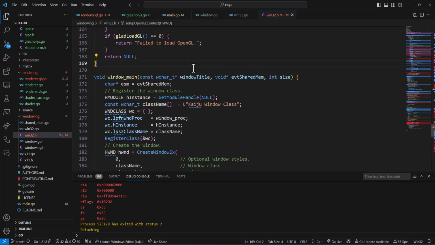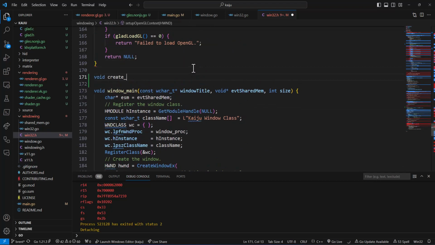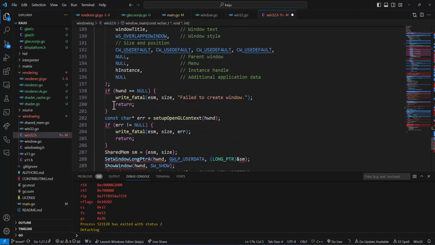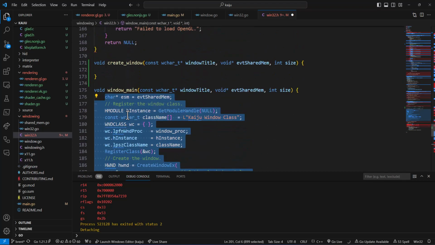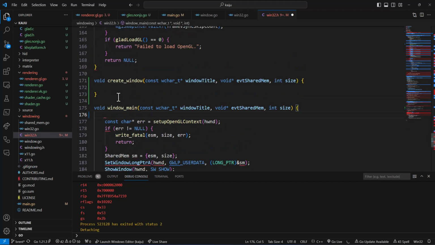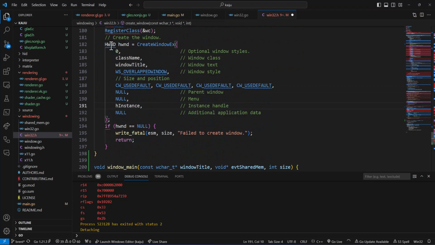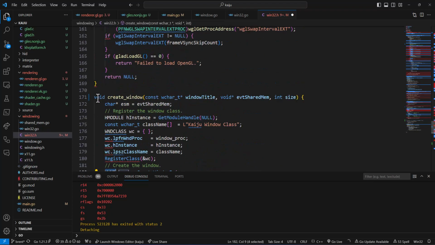So let's try this. We're going to say void create window. We grab these guys here, paste it there. This is the create window stuff. Put it out here, and we have this HWND, so we're going to return an HWND.